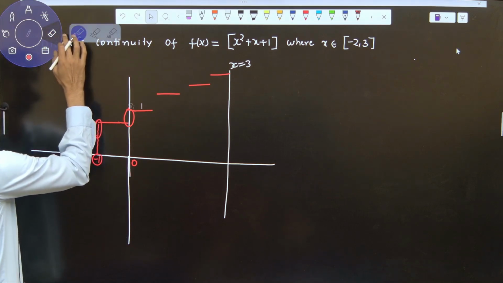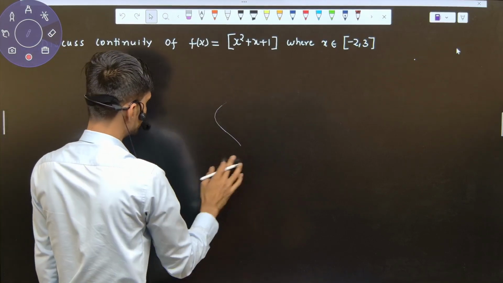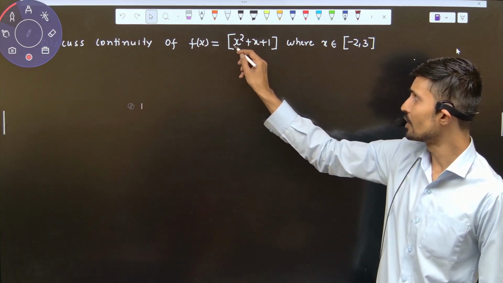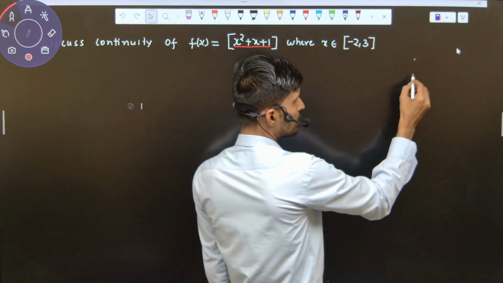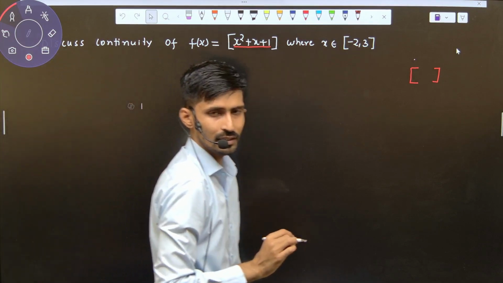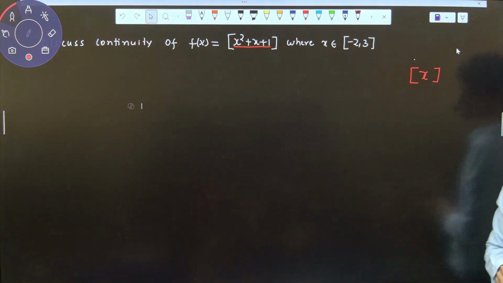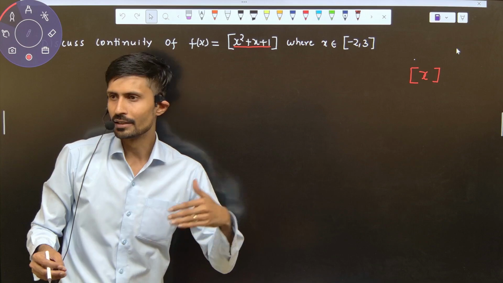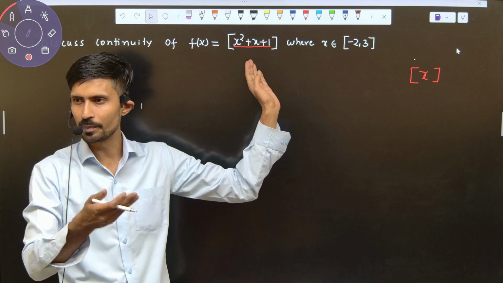So first of all, we know any greatest integer function, if we are talking about its continuity or discontinuity, whenever this value will be an integer, this graph is going to break at that value. Like, see, the same function I'm writing, this is the greatest integer function. Inside this, one expression is written, x² + x + 1. Inside this I am going to write one expression, x. This is a very simple function written just for understanding. But x² + x + 1 is the question asked in exams, it might be JEE or PW, anyone can give you.